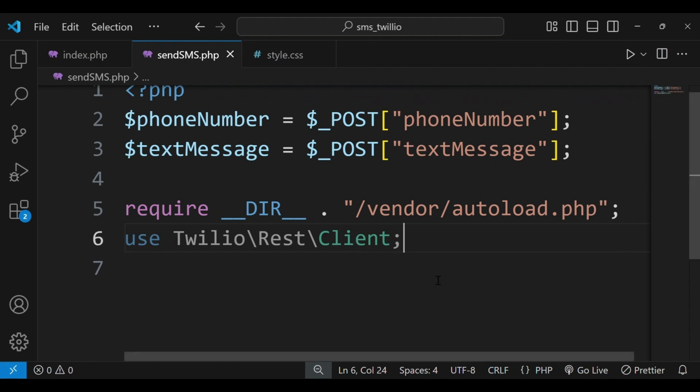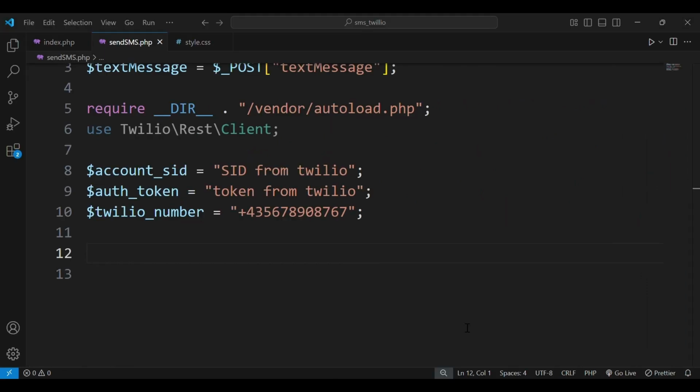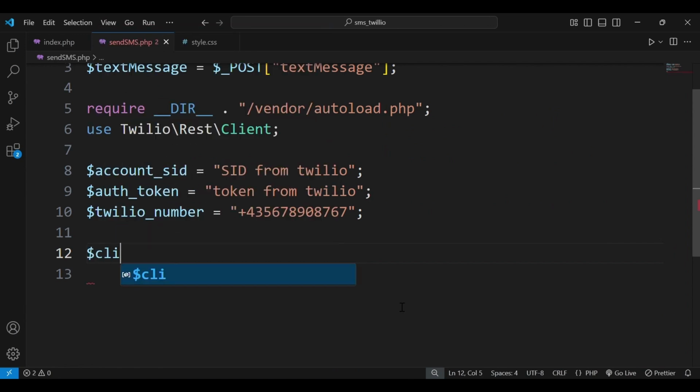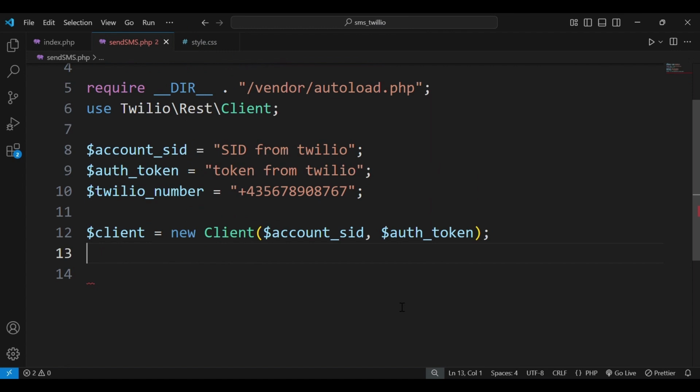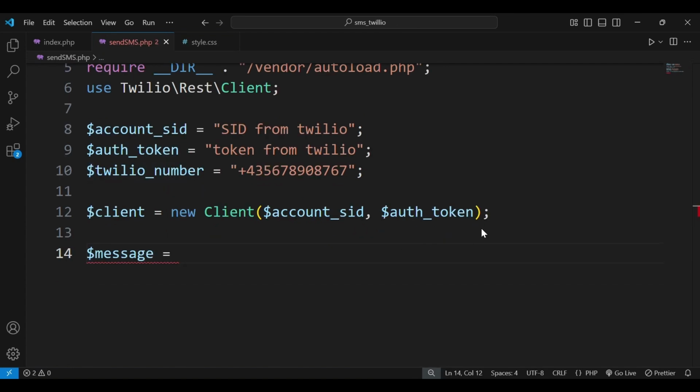So now we create a variable called client. We initialize it with equal to new Client, account_sid, then of course we also have the auth token that we just created in line 8 and line 9. Once you have done that, we need to create an associative array.